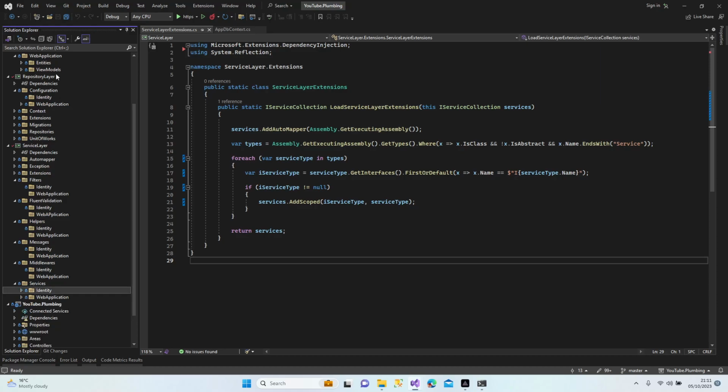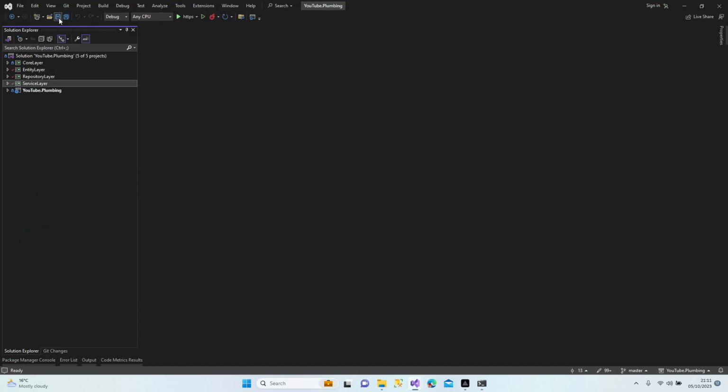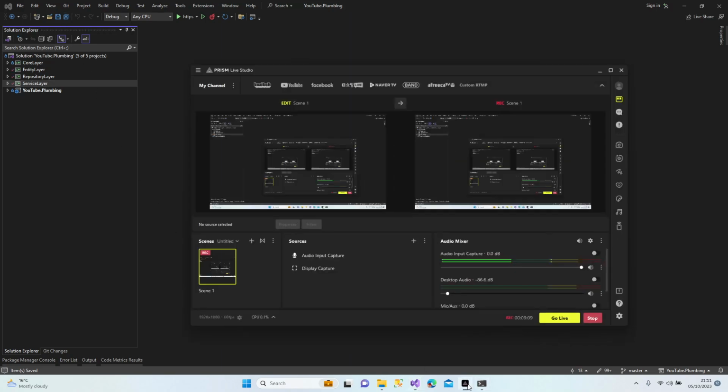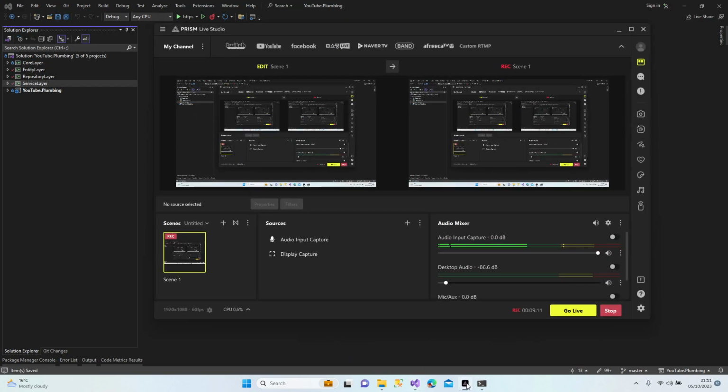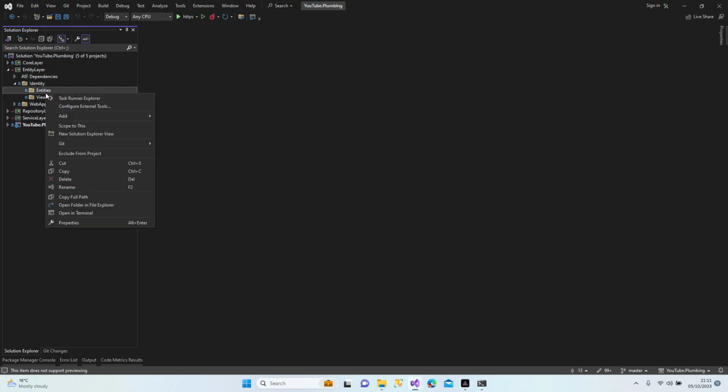Let's minimize everything. Perfect. Alright guys, let's have a look. It's 9 minutes. Okay, the structure is done. We can continue with that structure. Actually, we can add our entities. Let's add the entity and continue with the other section in the other lesson, but I'm gonna add the entities first.